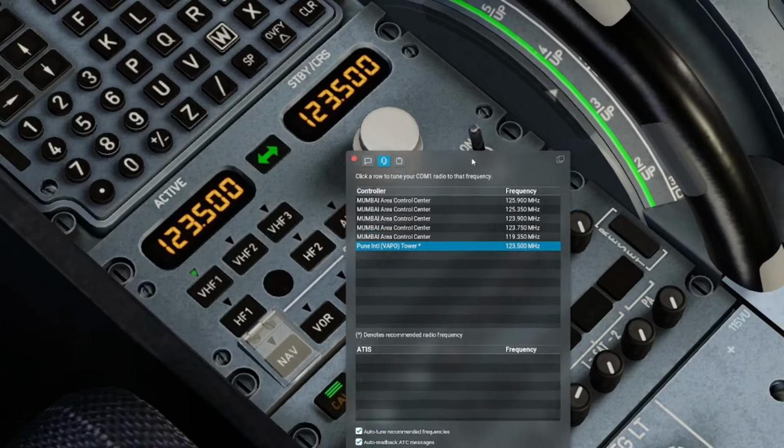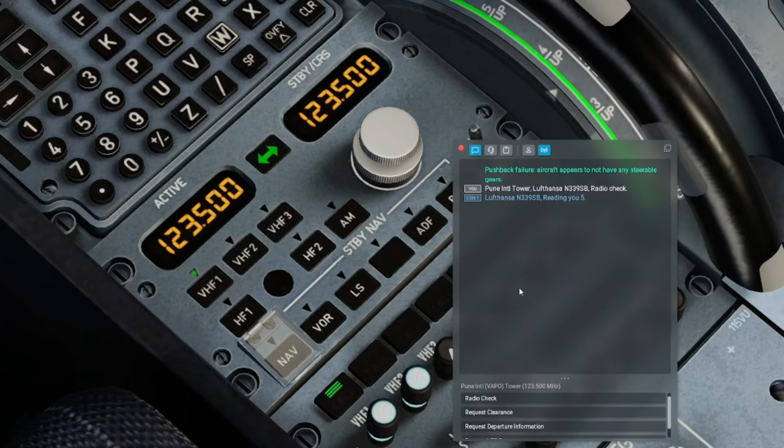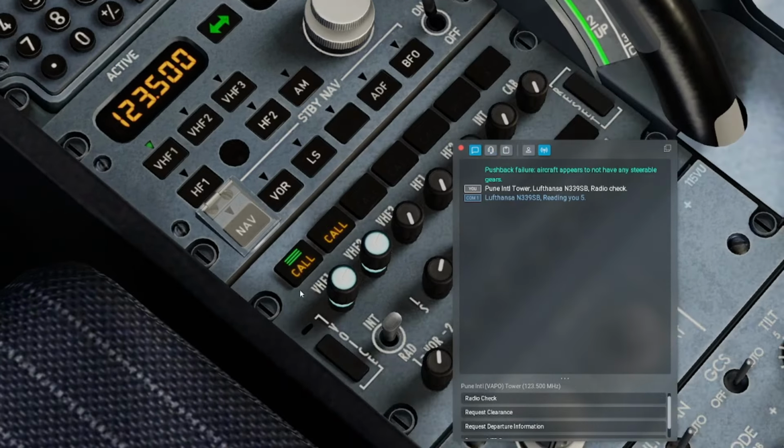Okay, so as you can see there are different types of radios here. We are having Pune International Tower, that is 123.500, that is currently tuned in, and that's why we are able to communicate with the ATC. Okay, suppose I turn this off.